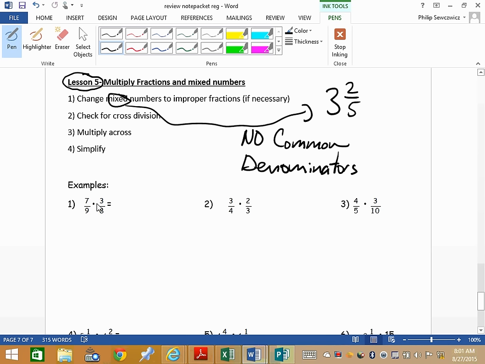Three fits into three one time. So we cross it out, and it becomes a one. So really what we're doing is we are simplifying. We're just doing it with our smaller numbers. And so since we said three fit into three, and we said three fit into nine, how many times does three fit into nine? Well, we can take out three groups of it. Now we're ready to multiply across. So seven times one is seven. Three times eight is 24. I cannot simplify 7/24, so I am done with it.